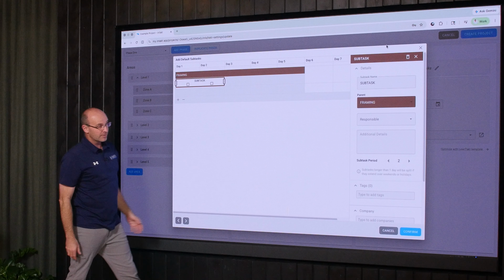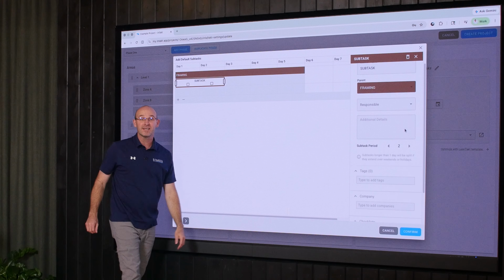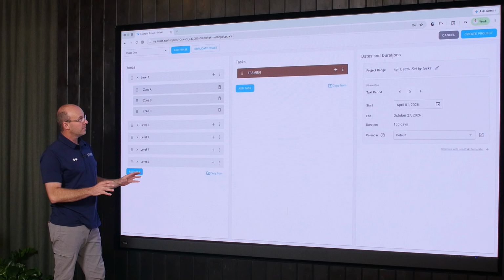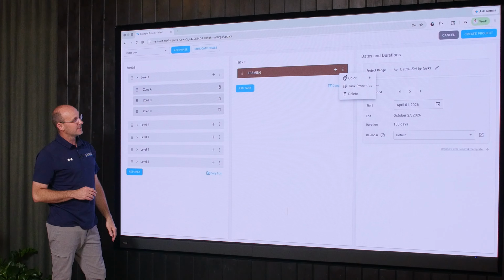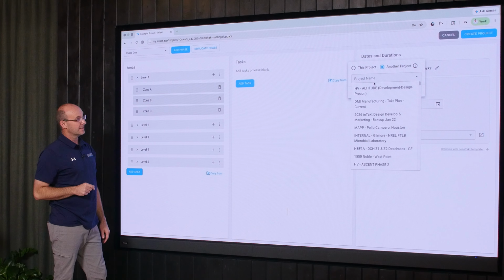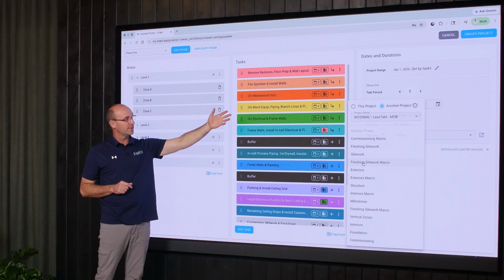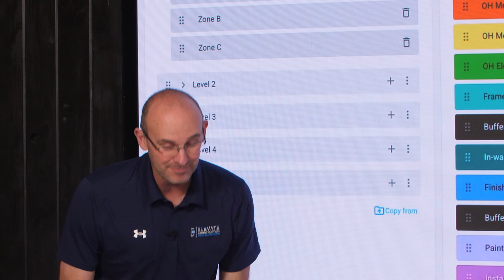So you've got all of the typical things over here to the left that you can adjust, but for now I'm going to ask Danny to hit cancel. We're going to hop out of this window, delete this first task, and then we're going to import our first train of trades, and I think you're going to love it. So all Danny's doing is bringing it in from another project.